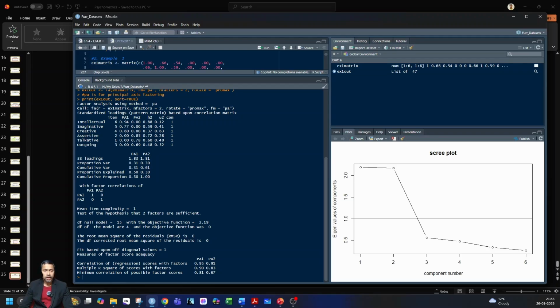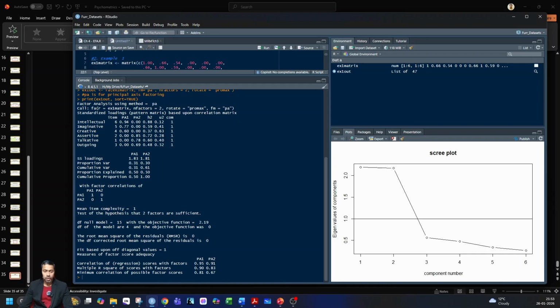These are the items that we have fed, and these are PA1 and PA2, factor 1 and factor 2, and you can see 0.94, 0.7, 0.6, 0.0000. So we can say that intellectual, imaginative, creative becomes one set, and assertive, talkative, outgoing becomes the other set. Also, the other thing that becomes important is the portion on factor correlations. You can see that there is no correlation among the factors.